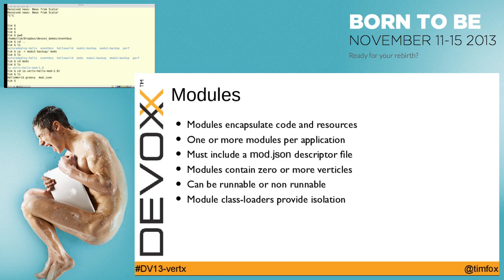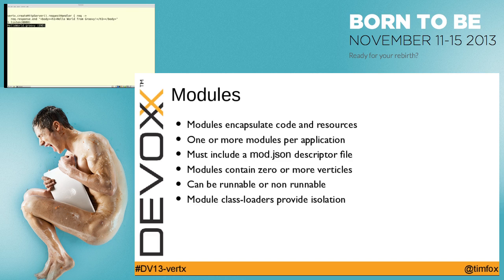Let's have a look inside the module. What have we got here? It's a trivial module. We've got a bit of a variety in the languages. Now let's do a bit of groovy. Okay, so we've got a verticle written in groovy this time. Let's have a look at that. And it's the same example from before, right? So it's going to create an HTTP server. This time it's going to return hello world from groovy.